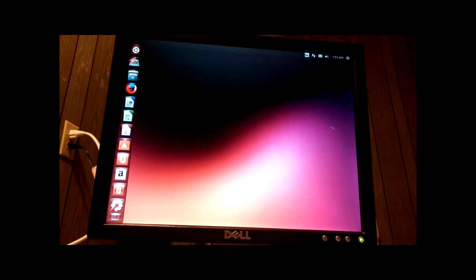Now this has an Ethernet connected to it, so we have a network, and some of you that have used Ubuntu before will know sometimes you do have a problem with the wireless card, so you might want to find a way to go by that. Usually you can get the drivers online and then download them as you go. A lot of companies are now supporting the Linux operating system for their hardware, so nowadays it's actually easy to get those things.